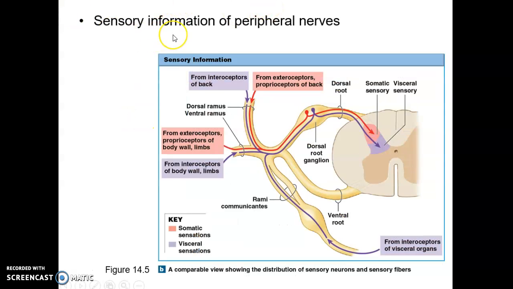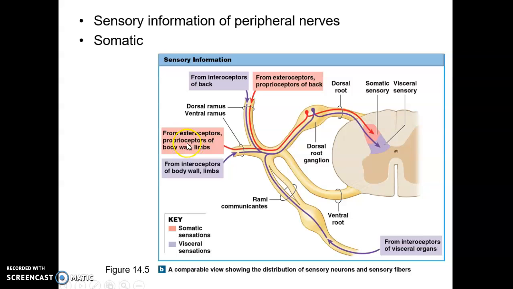Okay, now sensory input going up into the brain, essentially. Somatic. Oh, let's do somatic first. So again, dorsal root ganglion, sensory input into the central nervous system, right? Somatic, from interoceptors of body wall and limbs, so internal sensory neurons. Somatic here is in pink, visceral is in purple or lavender. So from exteroceptors, from the external environment. You're petting your cat, it feels nice and smooth. That's because those exteroceptors are modified, evolved to detect texture.